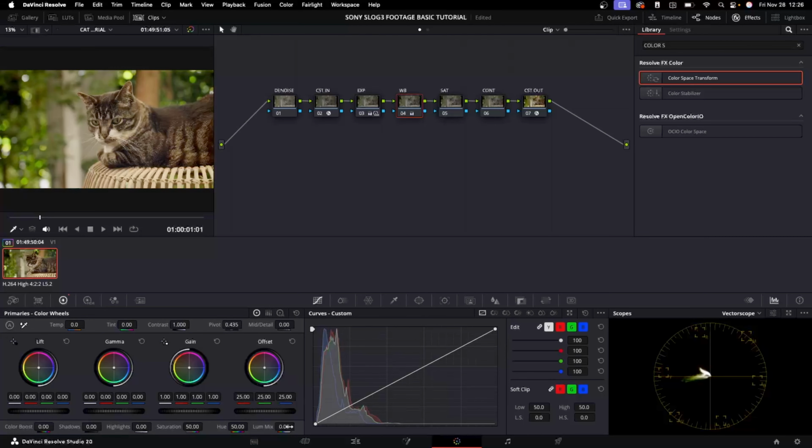So we're going to switch off, and then in our primaries, we're going to take our luminance mix down, and what we're going to do now is take the gain wheel and move it until most of the information sits in the middle. Now, obviously, I think about there, it looks about right to my eye.